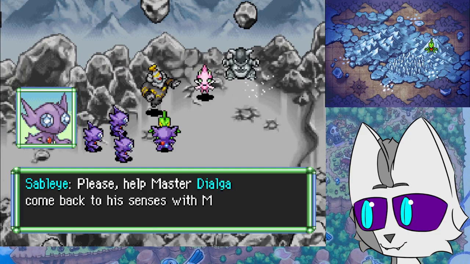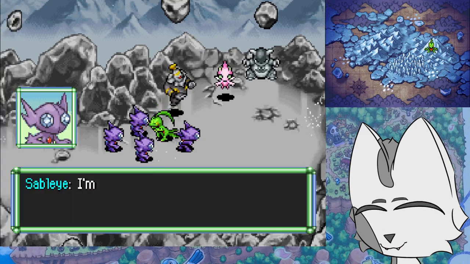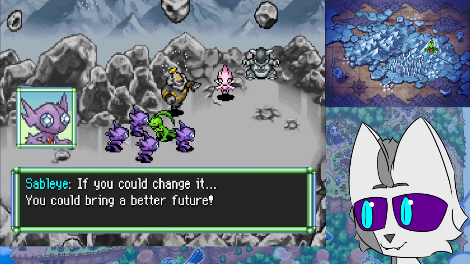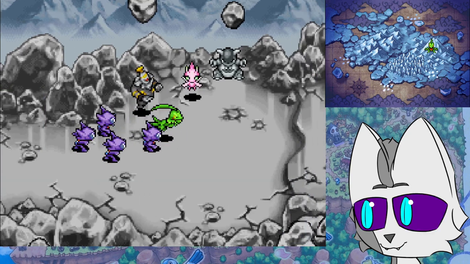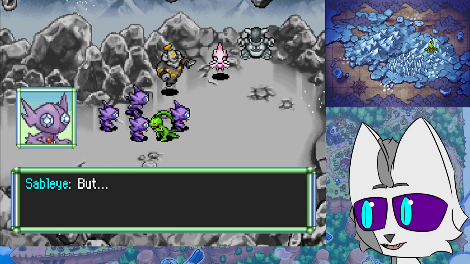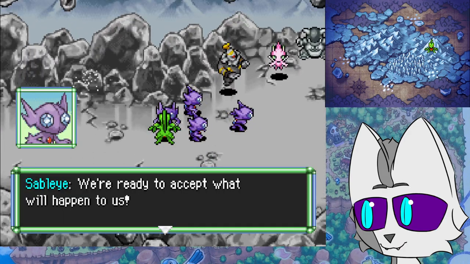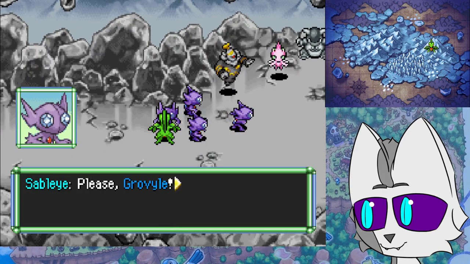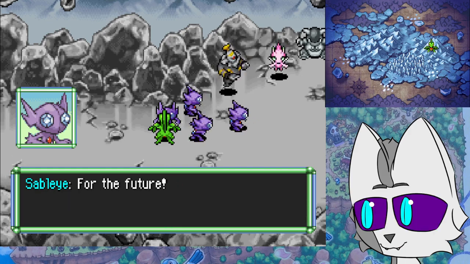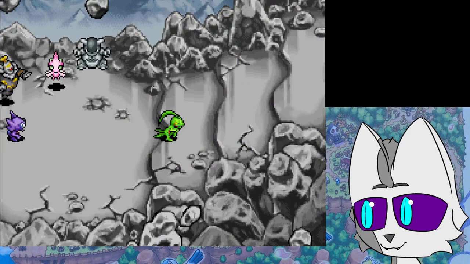Please, Grovyle! Please help Master Dialga come back to his senses with Master Dusk Noir! I'm growing tired of this world of darkness, too. If you could change it, you could bring a brighter future! I've had the desire to change the world for some time now, but it's hard to be brave. We're ready to accept what will happen to us. Please, Grovyle, stop Master Dialga! For the future! For the future. Let's go.